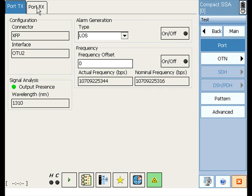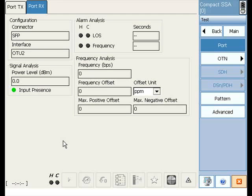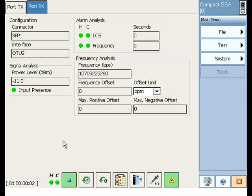On the port RX tab, this is going to show us the type of transceiver that we're using as well, and also it's going to show us the power level. Right now we have the input presence LED that is green. That means that we are receiving a signal. So if I click on the start button, that's going to give us also the power level of the signal that we're receiving. So this is a good way to see if we have a high or low level.